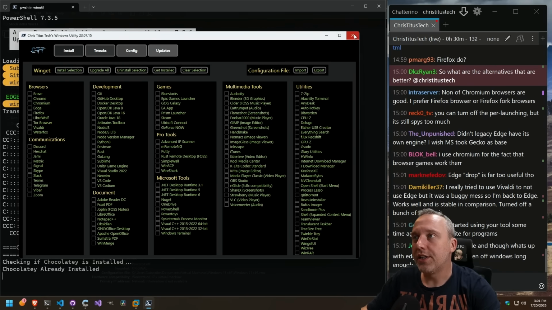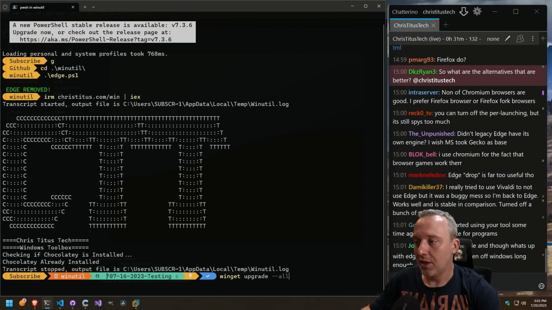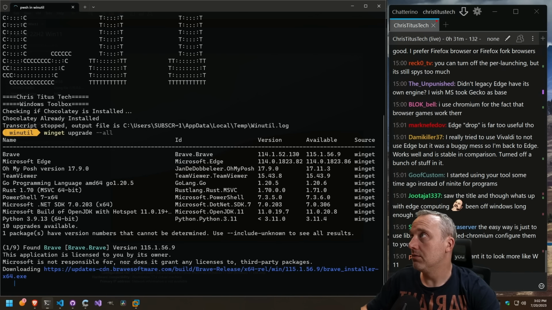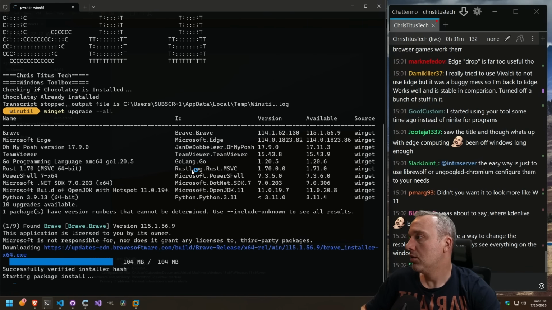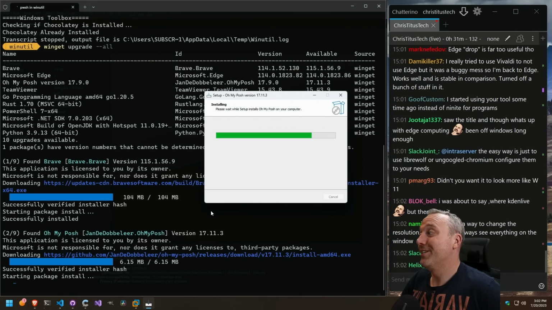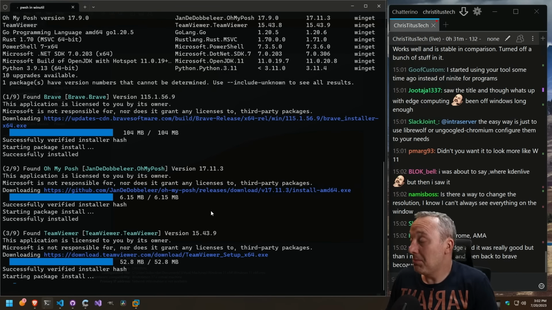Why would you use Ninite? That's the big thing. Like, I get back in the day, it was super nice. But now it's like, man, it's so nice having everything managed by a package manager. And then everything can update, and you don't have to sit there and run some other tool in the background. You can just do winget upgrade --all, and then it'll just go through your entire directory and grab all your updates. So yeah, that's kind of cool. Why would you not want to do that? It's like, why would you want to use Edge? There's more reasons not to than there is to, in my opinion.